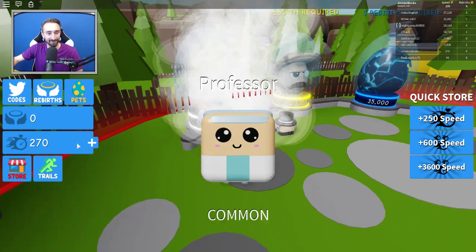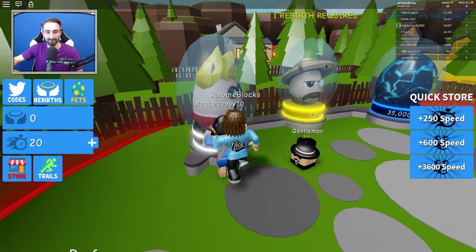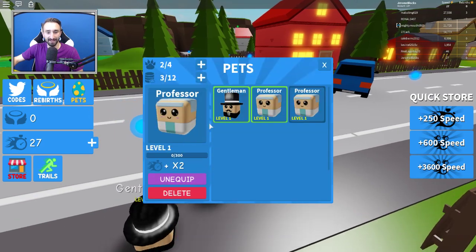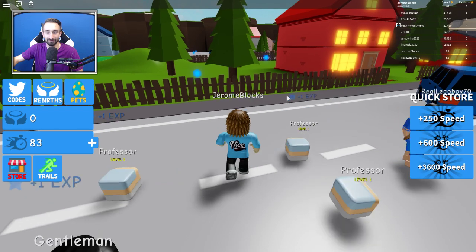Never mind, we got the professor pet. Okay, what does the professor pet do? Oh, he only gives you times 2. He's not that good. Okay, well, let's get another pet here now. And we got, oh, the professor pet again. But the professor pet's not good. We already decided that. Look, he only gets times 2 instead of times 3.